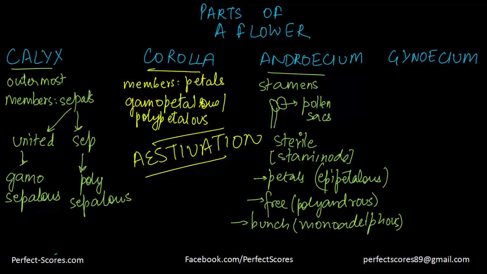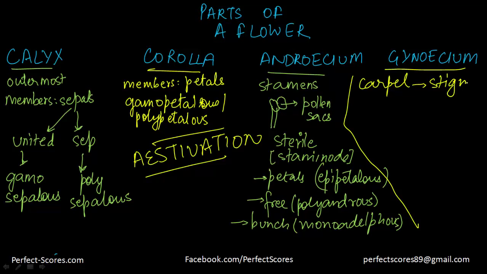And then coming to gynoecium, which is the last part. So gynoecium is the female reproductive organ, and it's made up of one or more carpels. Now a carpel has three parts. Let me draw a line over here. Carpel has three parts: the stigma, the style, and the ovary. Ovary is the enlarged part on which you have the tube-like structure called the style, that connects the receptive part, which is the stigma, so that it can receive the pollen grains.